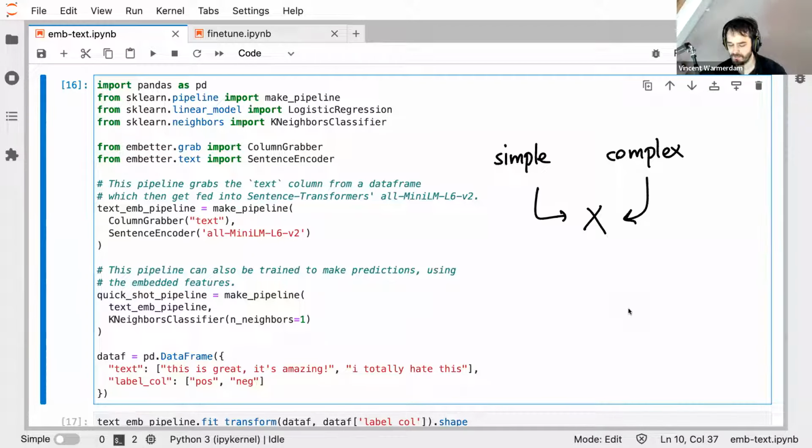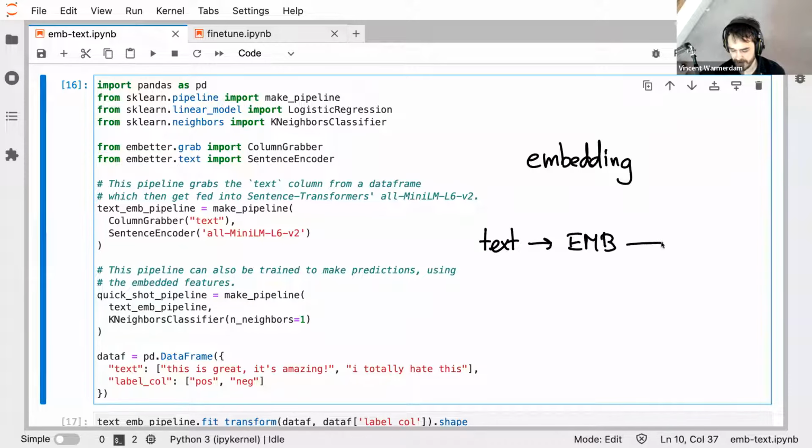Then I started thinking, in a lot of these situations you are working with embeddings, and it'd be nice if I didn't have to say, I want to use this embedding so I have to use PyTorch, or I want to use this one so I have to do TensorFlow. It would be nice to just say, I just want it in the scikit-learn pipeline. If you think about it, it's a scikit-learn transformer because text goes in, it goes through an embedding, and a numerical array comes out. So there's no reason why this shouldn't work inside the scikit-learn ecosystem. We just need an implementation of these building blocks.